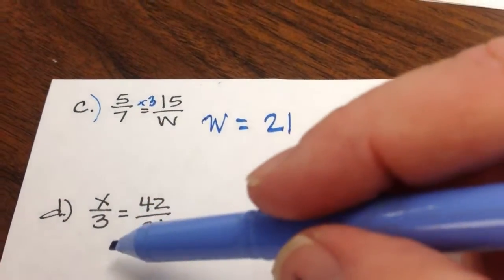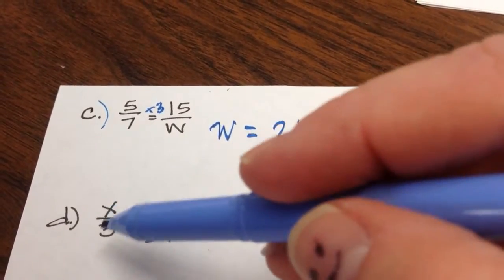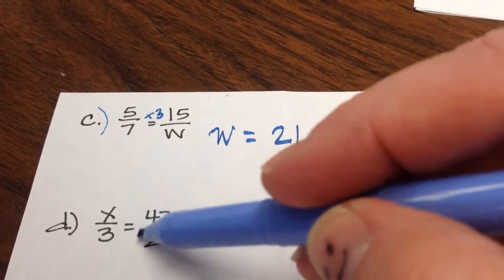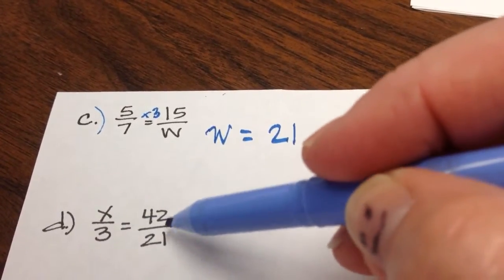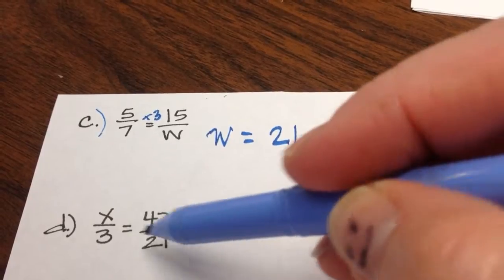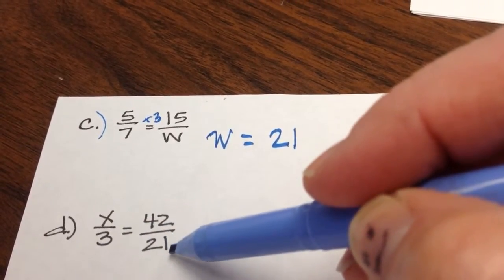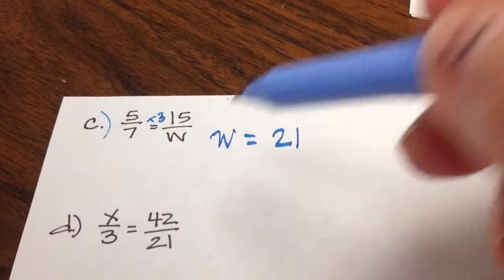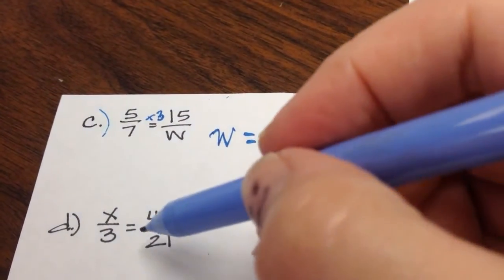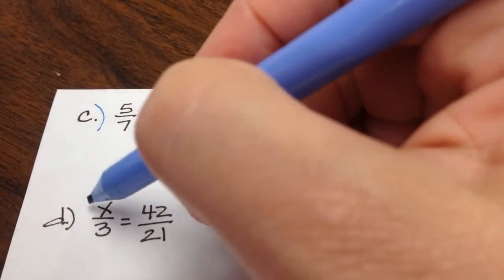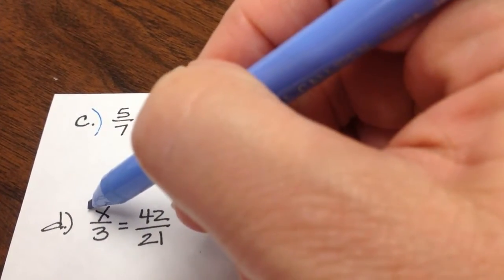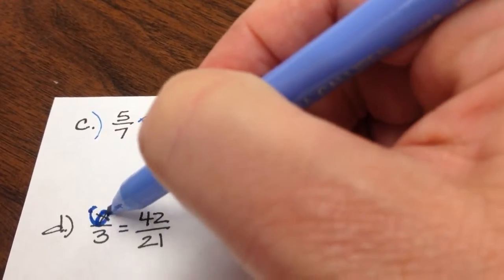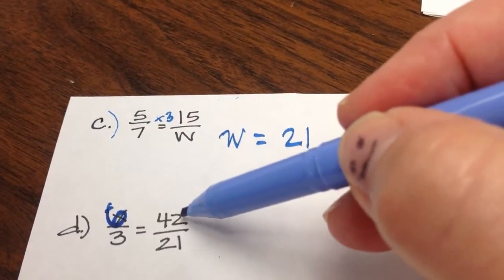All right, here's another one. 3 something over 3 equals 42 over 21. Well, these are going to be equal, right? So it's as if this has not been reduced. So 3 times what gave me 21? 7. So what's this x going to be? Or just, no. This is going to be 6. Sorry. It's going to be 6 because 6 times 7 is 42.